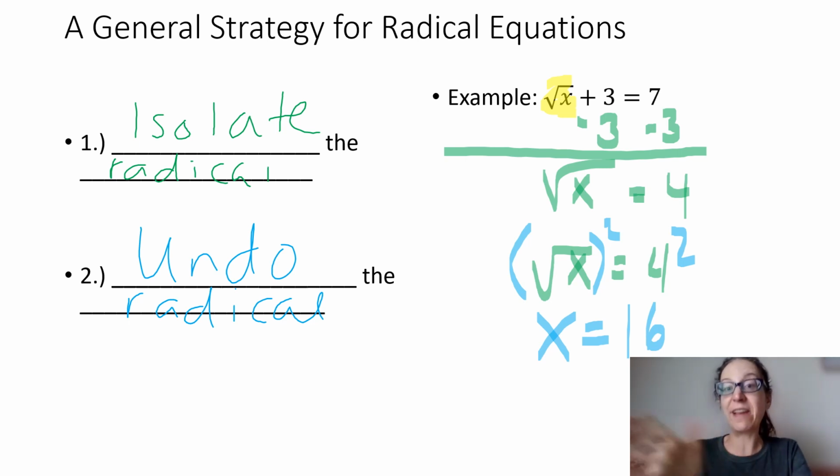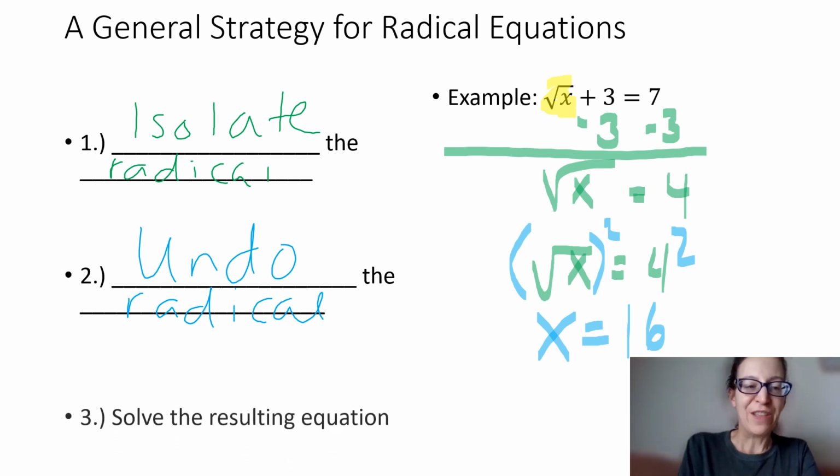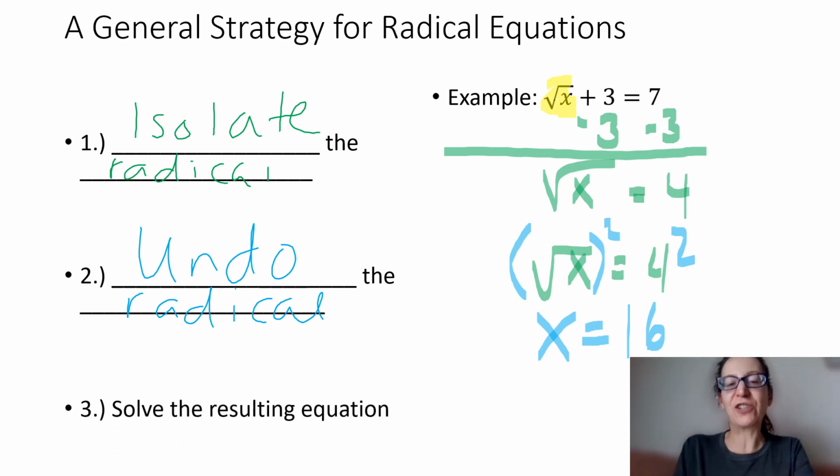Now you're probably looking at that and saying, looks pretty good, Miss Taylor. That looks like a value for the variable that if I plug it back into the equation would make it true. Yes, there is one more step here. So the last step there is just solve the resulting equation. Now, in this particular example, there is nothing left to solve, but it is very possible, depending on what was under the radical, what radicand you're dealing with, that you might have 1 or 2 additional steps at this point.